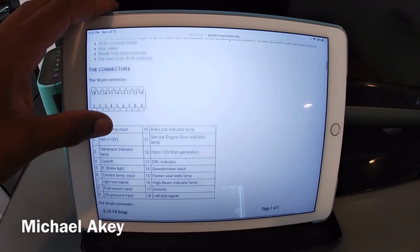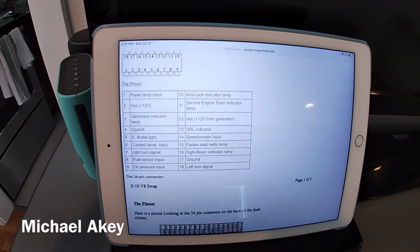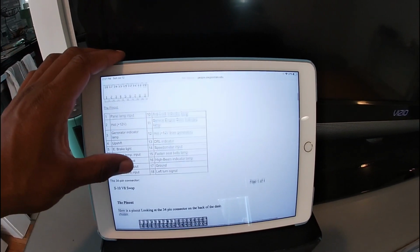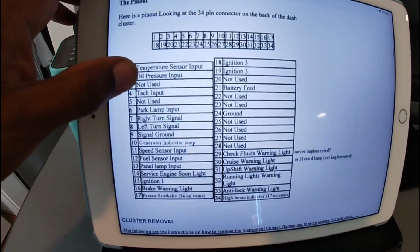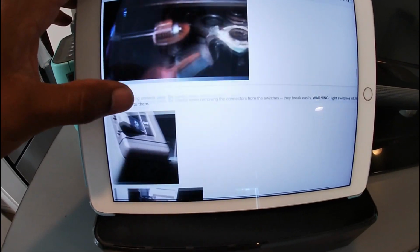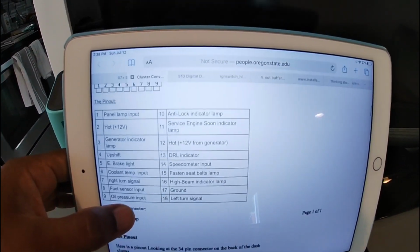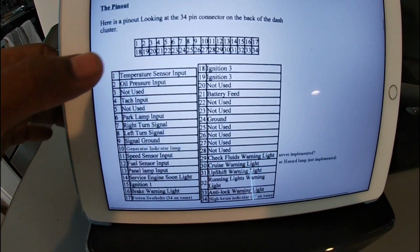Michael Akey, thank you very much for your help. This is a detailed description of doing a digital dash swap inside of an S10 or S10 Blazer, taking it from analog to digital dash. This is the directions and the pinouts of both analog and digital and how to make this swap as easy as possible. Pictures, directions, everything. I was able to reference the pinouts a lot, and that actually helped me out a lot. So thank you for that, Michael Akey.